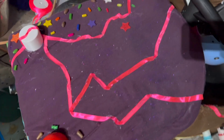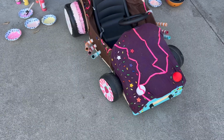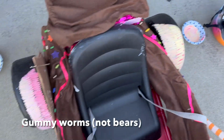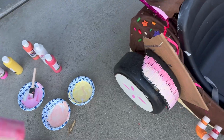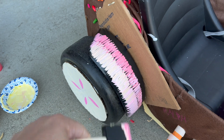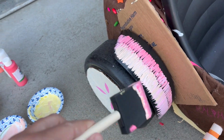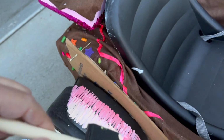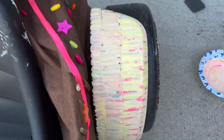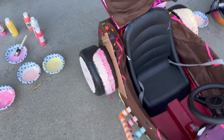We added a little bit of glitter shimmer to the front there. Okay, so we're trying to replicate this gummy bear wrapped around the wheel pattern, and we can't paint the actual tires like they are in the movie, so we're painting the top of the wheel cover here. So basically I use the brush and I make a pattern, and then I use a sharp end of a nail to divide it with a line, and it kind of looks like a gummy bear wrapped around there. Best we can do at this point.